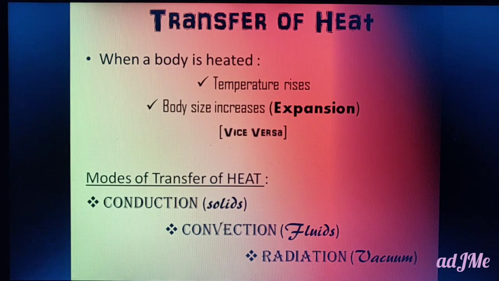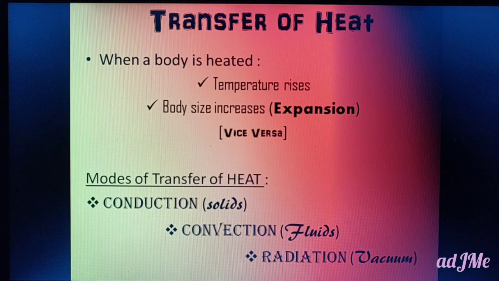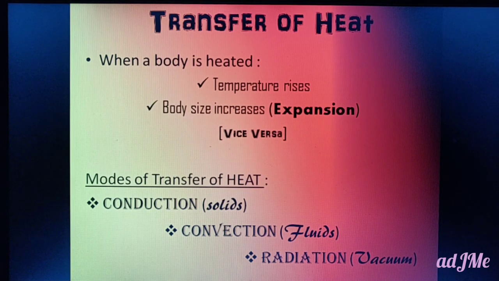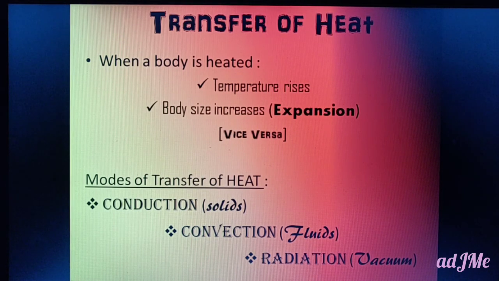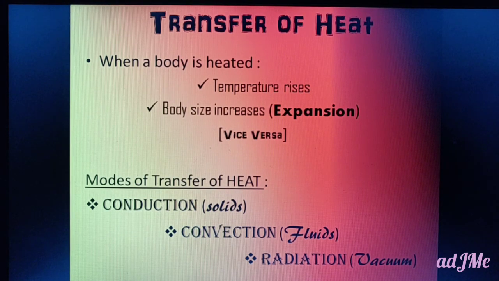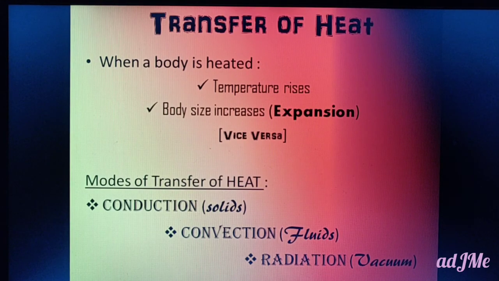I am not telling the definition. We'll study the definition then and there. For the time being, I just want to make you understand and be clear what is meant by conduction, convection and radiation. If the transfer of heat takes place in a solid, it is called conduction. If the transfer of heat takes place in water or air, it is called convection. And the transfer of heat in vacuum, that is empty space, where there is no medium at all, that type of transfer of heat is called radiation.